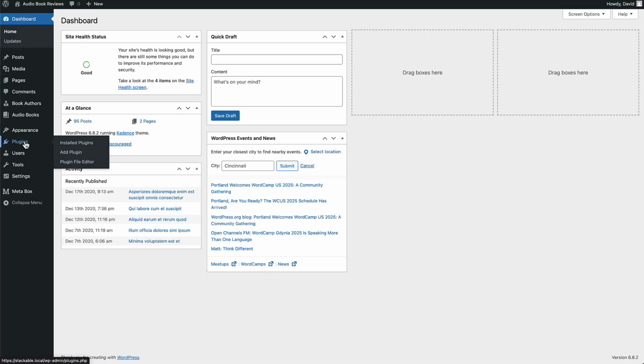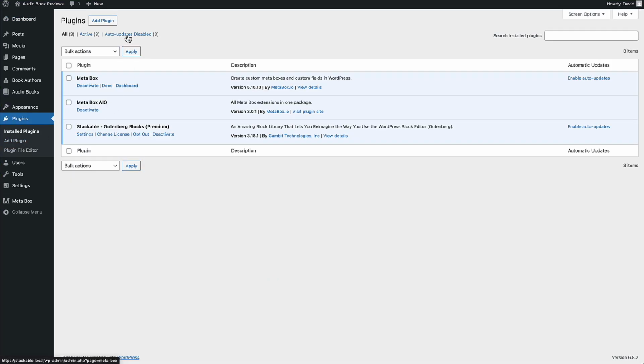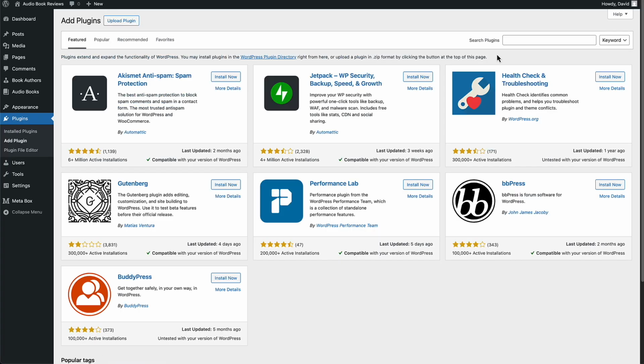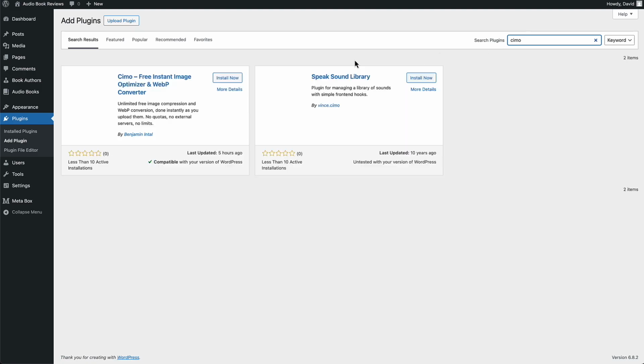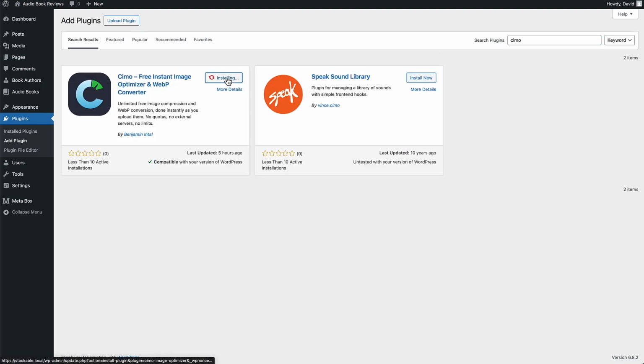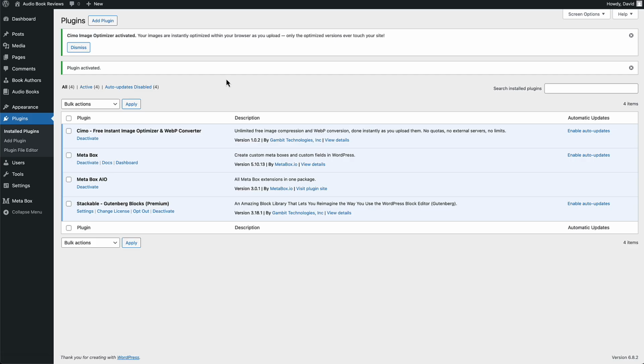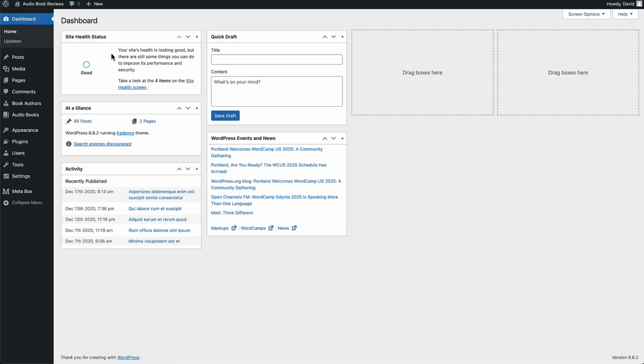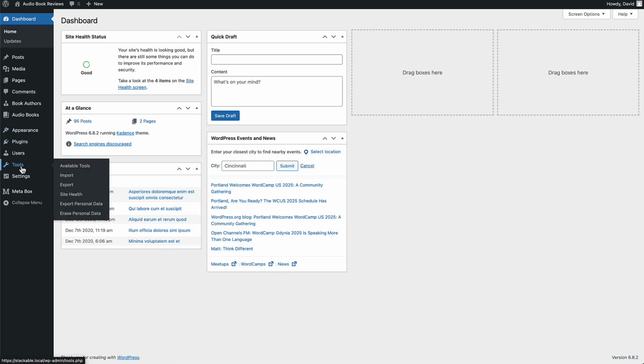I'll go to the plugins directory and let's add the plugin. I'll install it and activate it. Okay, and here it says that it's activated. There are no settings for the plugin. Okay, so it's just install and use.